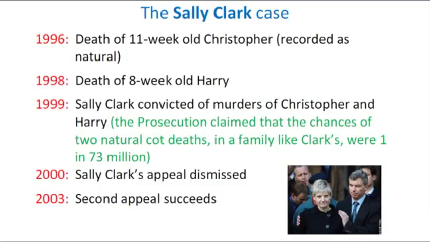So if we go on to the Sally Clark case, in 1996, baby Christopher died. There was evidence of a respiratory infection, and the death was recorded as natural. But when 2 years later, 8-week-old Harry died unexpectedly, Sally Clark was accused and convicted of the murders of both Christopher and Harry, with the prosecution claiming, in the form of Sir Roy Meadow, that the chances of 2 natural cot deaths in a family like Clark's were 1 in 73 million.